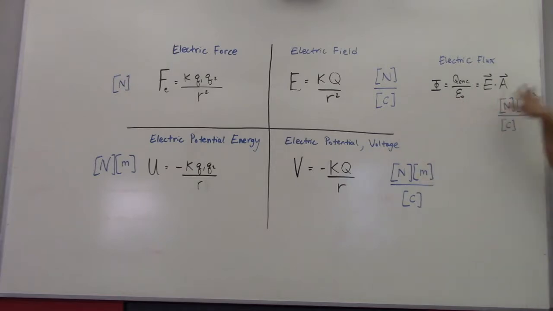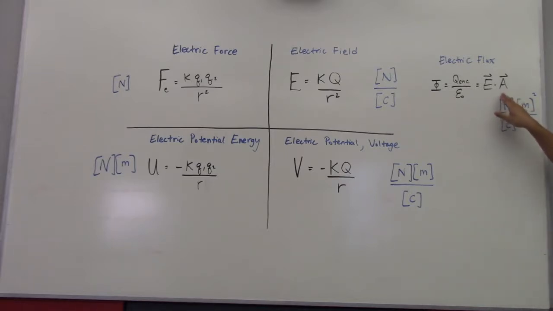And we also had this weird thing, this offshoot, the electric flux, right? The electric flux was charge enclosed around some boundary that we draw, and then we take all the charges within that boundary. That's going to be the electric flux. And we could also define it by saying that it is E dot A, where A is the normal to the surface vector, and the dot product between that and the electric field. That is the electric flux.